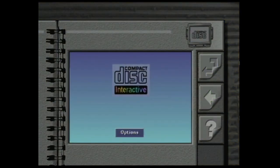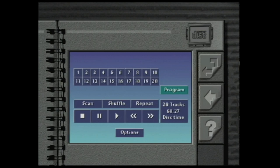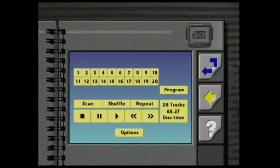When you load an audio CD in your CDI player, it turns into a sophisticated CD player. You then have all sorts of handy functions. Scan, to quickly run through what's on the disc. Shuffle, to always hear the tracks on a disc in a different order. And repeat, to play tracks again. You can program your player yourself to play only your favorite tracks on any disc. Use the cursor to select the keys where you need more information.